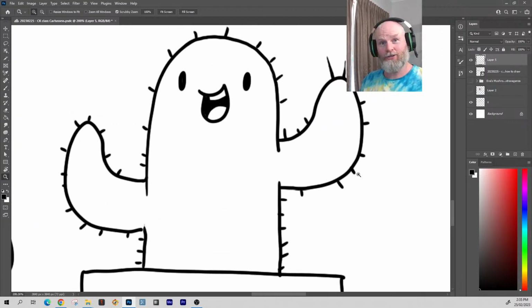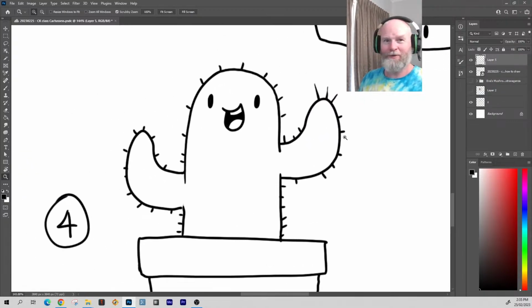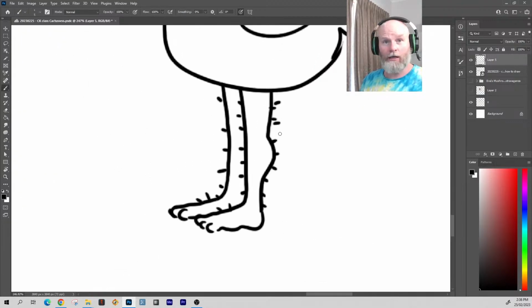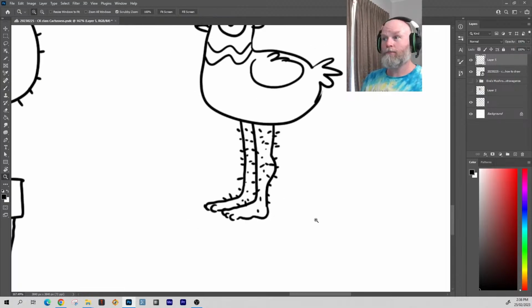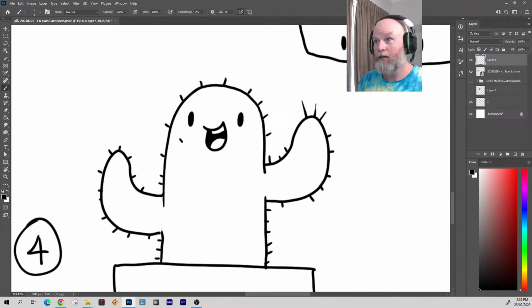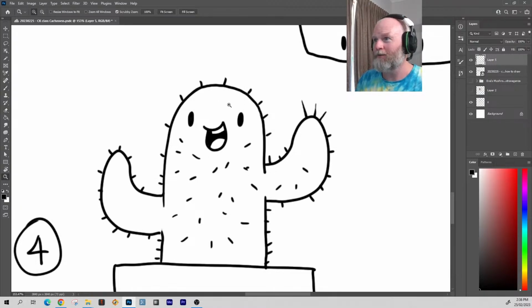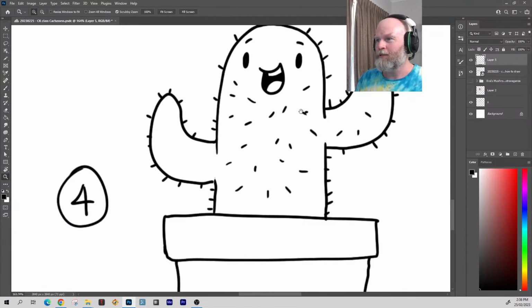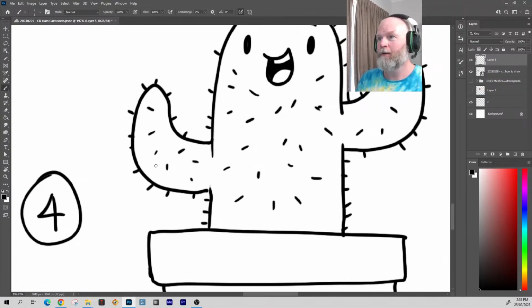So we've added the spikes. It's kind of like I'm self-editing in my own brain as we talk. I suppose that's what we all do, isn't it? Anyway, we've added spikes. Now, if you go back to our chicken legs, which is kind of like hair, you can add little spikes all on the inside, and it makes it look like 20 times hairier. See? Spiky chicken legs, spicy chicken legs, spiky cactus. There we go. And then you can just do them all over the place, in any way you want. Kind of looks like he has eyebrows now, so be careful about that. But we'll leave his forehead there. There we go. Look at that.